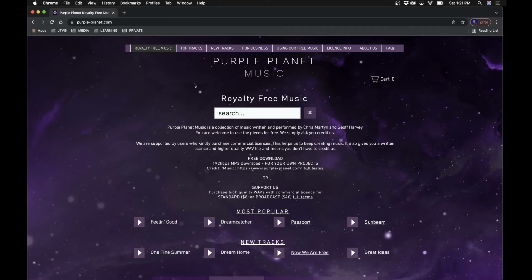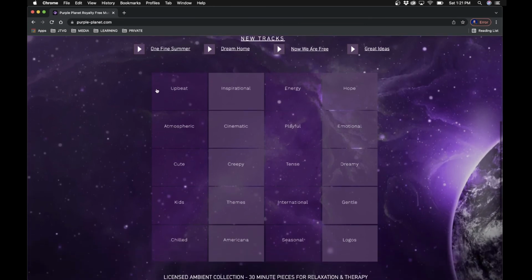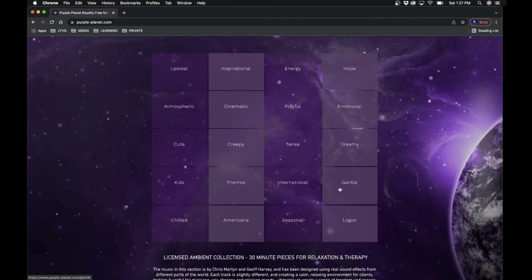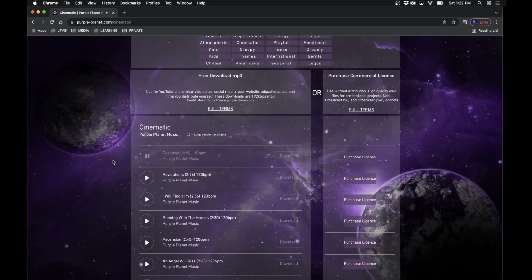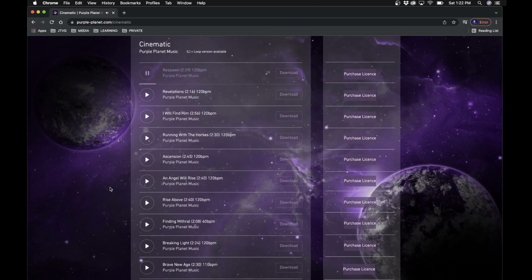That's why I highly recommend, if you guys are searching for a library for client work, that you go with Artlist, Epidemic Sound, or something for your professional video work. So once you go to the Purple Planet Music website, you'll see down below, if you scroll down, there's a lot of different options to choose from. Now, the best area in this website and the best quality sounds, I believe, are their cinematic music tracks. So if you're really into filmmaking, making a very moody type of video, you'll want to check out this website because they do have a lot of good high quality cinematic music tracks.